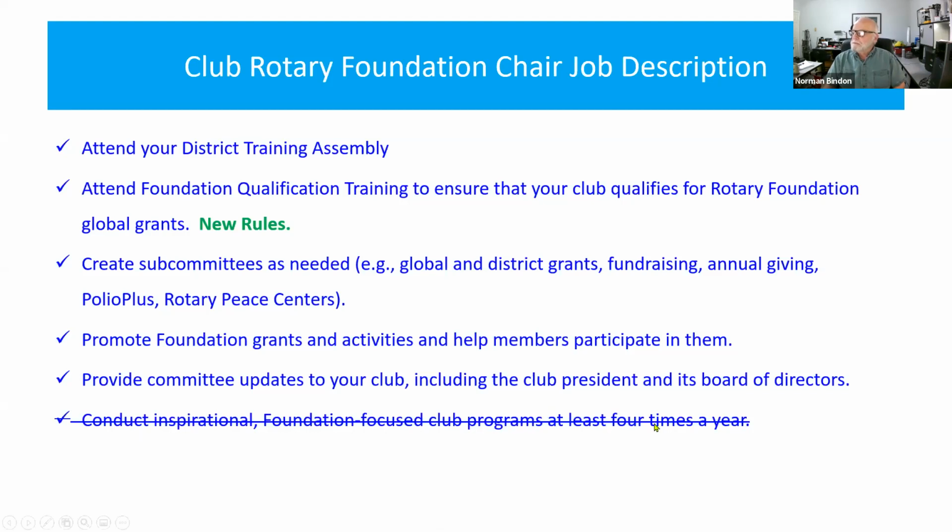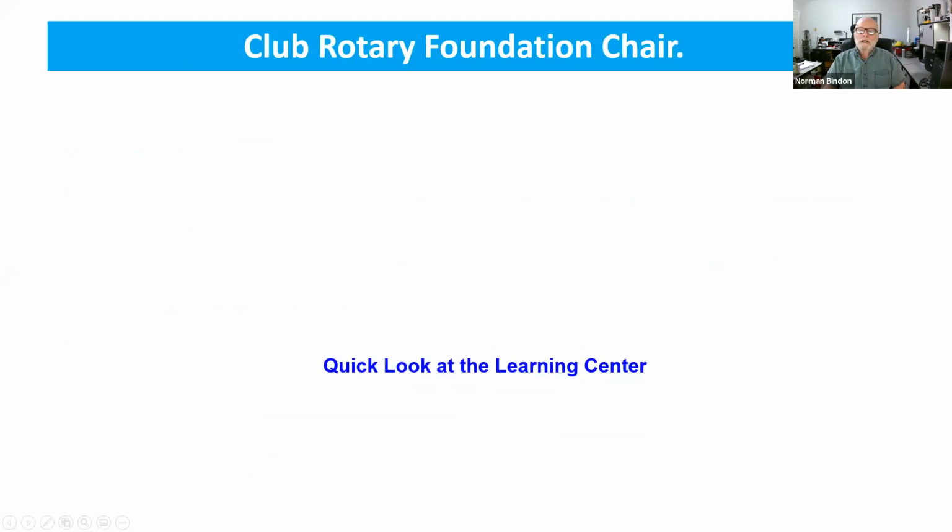I stroke this out. Inspirational foundation focused club programs at least 4 times a year. Start with it doesn't happen. Probably a little impractical, particularly now that some clubs meet twice a month. I think it's more important to have a few, to have updates, and district foundation committee members are always available to come to meetings, to speak to your club, and to give them an update on foundation and how it works. So a quick look at the Learning Center.